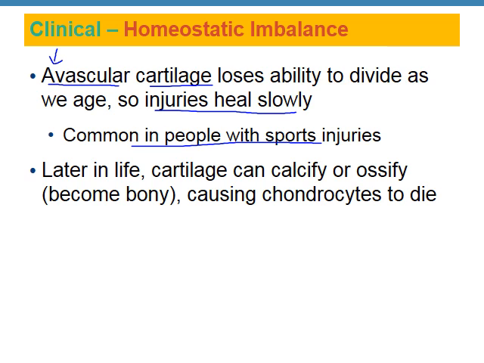But the other thing that happens is that cartilage loses its ability to divide as we age, and sometimes the cartilage can become calcified or ossified as we become older. In some cases, this is a normal process. In other cases, this ossification can happen in an area where you don't want it to occur, like say between your first or second ribs where the costal cartilage meets the sternum. That structure can turn bony instead of having flexibility, and that can cause some issues.